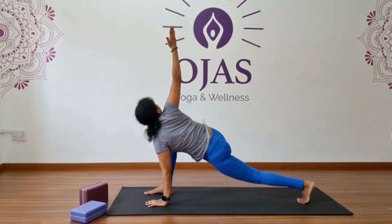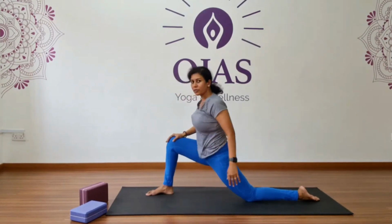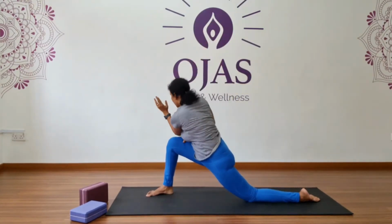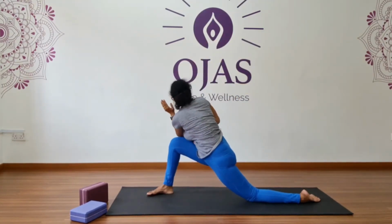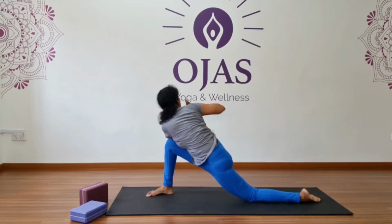Keep your right knee close to your chest, 3, 2, and 1. Now drop your left knee down, left toes flat, raise your left arm up, twist. And hold for 5, 4, 3, 2, and 1.